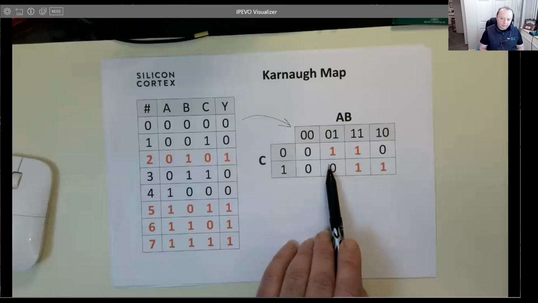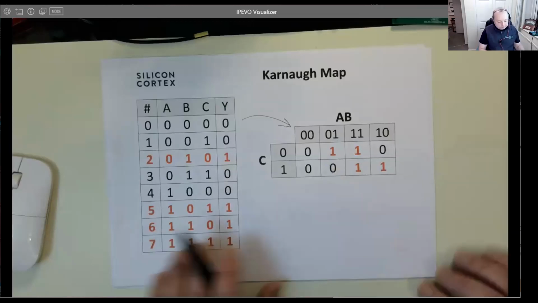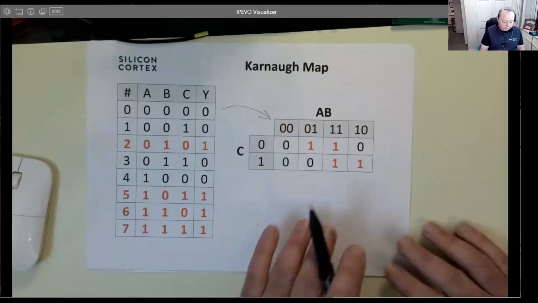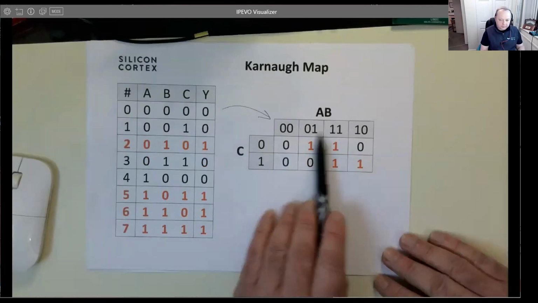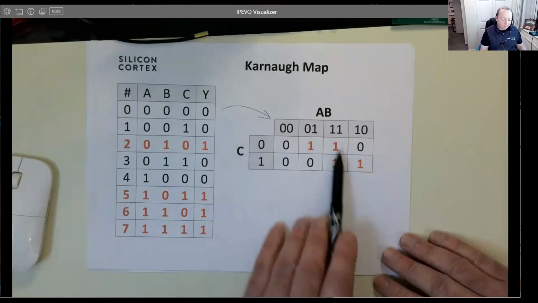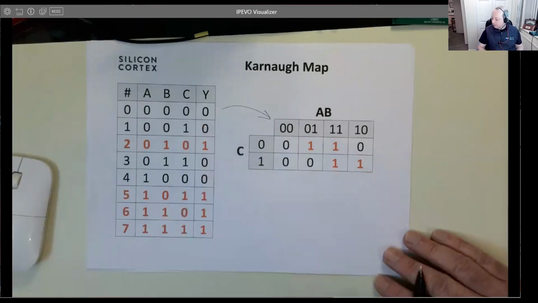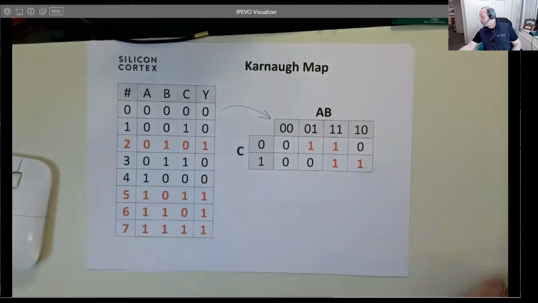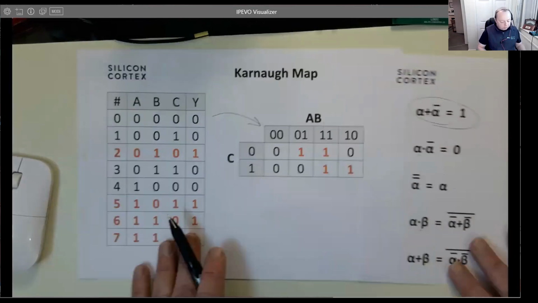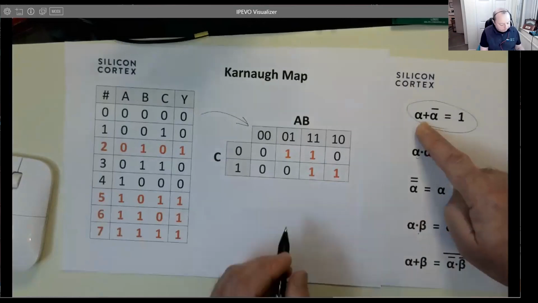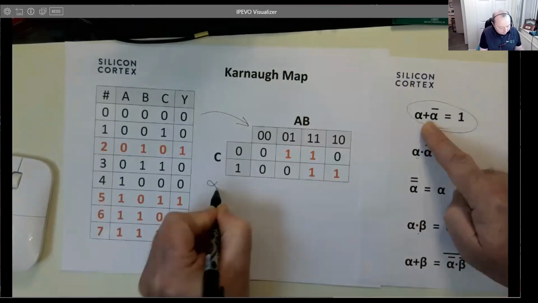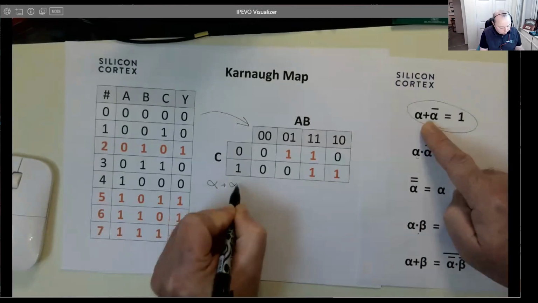And that's the trick to the Karnaugh map. So what we're going to try and do is create a logic expression for this table, which has come from our original truth table. Now, going back to the identities, this is when you want to have your identities next to you, because we're going to use this top one, which is the most useful one for doing this. So I'm going to use this identity here. So it's just worth having to hand.